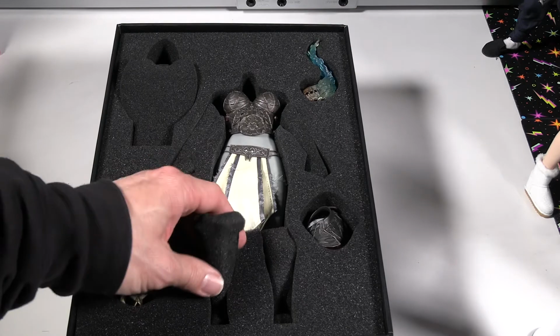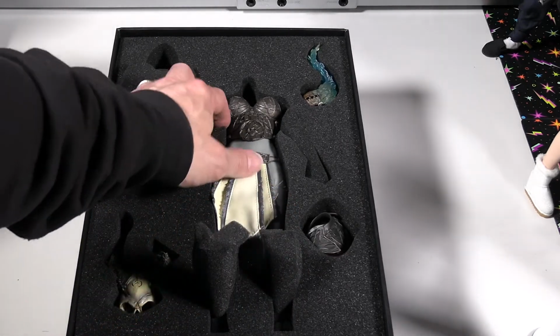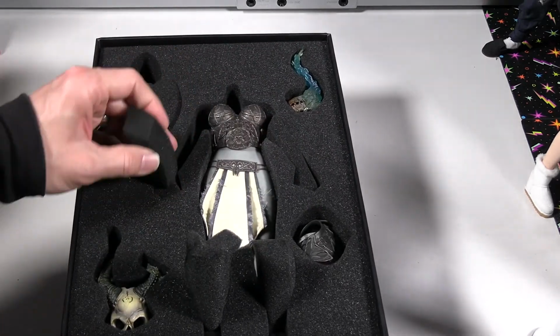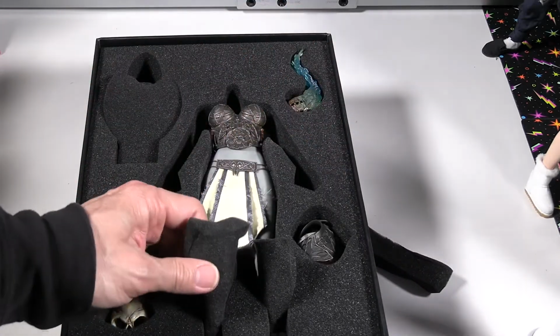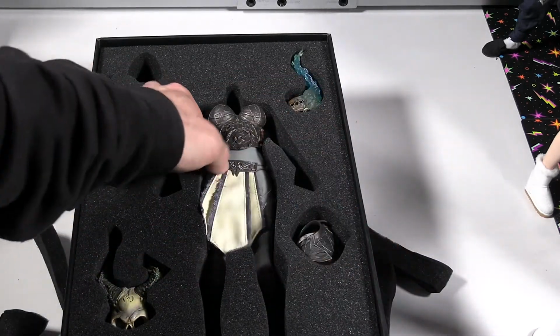Now let's take a look at the actual seamless body. You can see it definitely has some nice little armor pieces, like her chest piece. And all these little foam inserts. It is really embedded in there, definitely protected. It definitely wasn't going to move during transportation or shipment for sure.